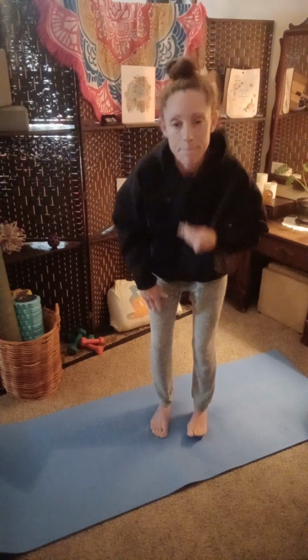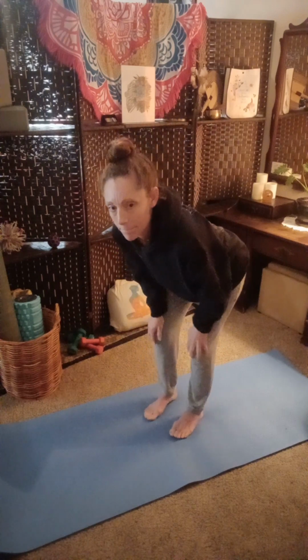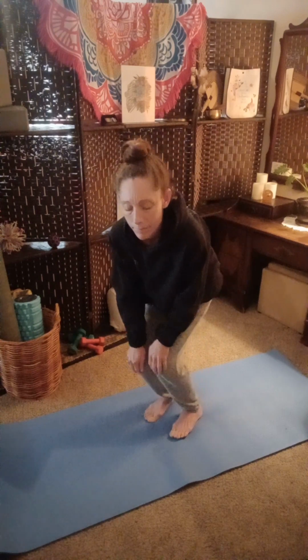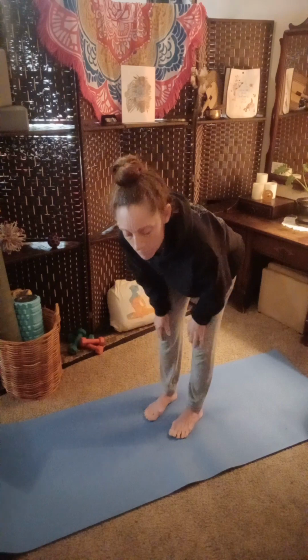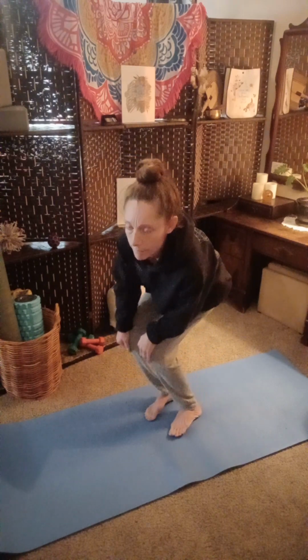Rotating the hips, let's come down to rotating the knees. Bring your hands down to your knees and begin to find a circular rotation in your knees. And dip and bend your knees as much as necessary.